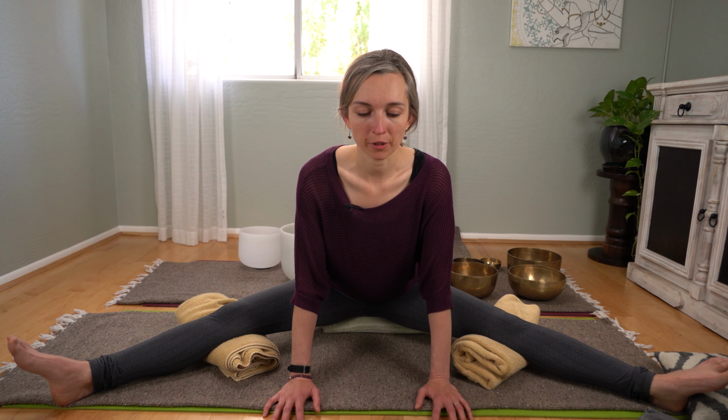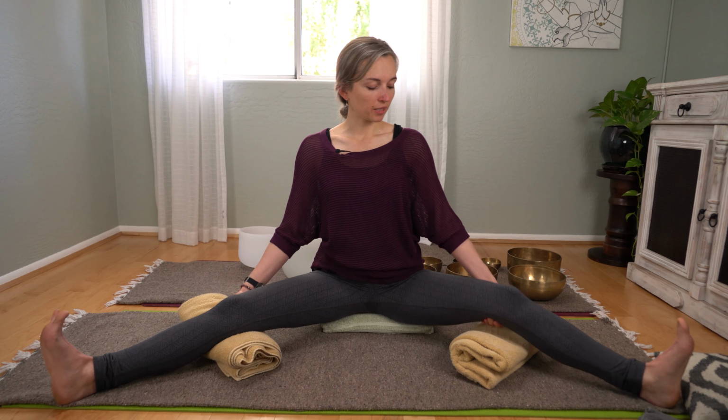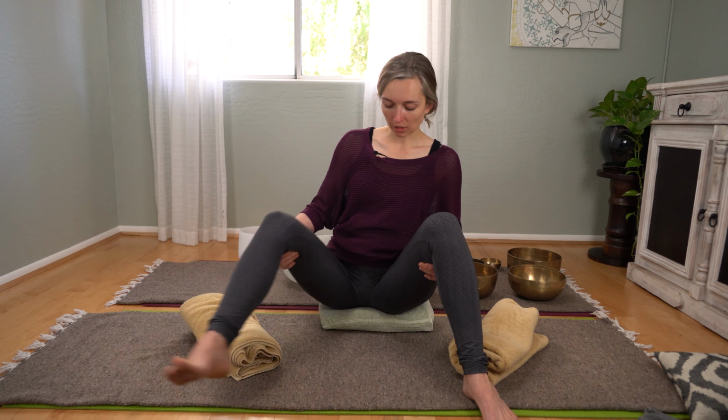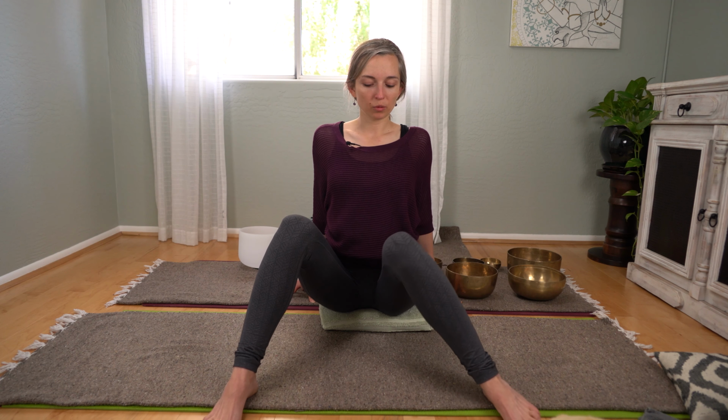Take a breath in wherever you're at. Sigh it out. Slowly walk the hands in, returning yourself upright. Release the breath here. And then hands go behind the knees, bending the knees so the feet touch down to the floor. You can move the knee support off to the side. And then lean back on the hands, lift the heart, and take one-legged windshield wipers.